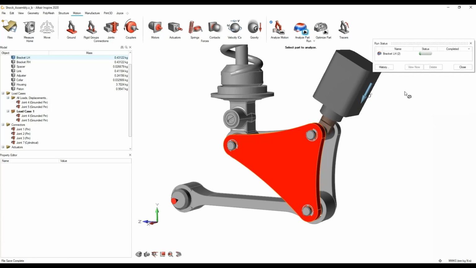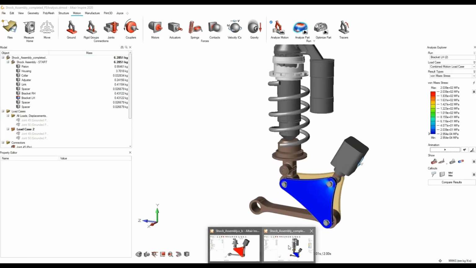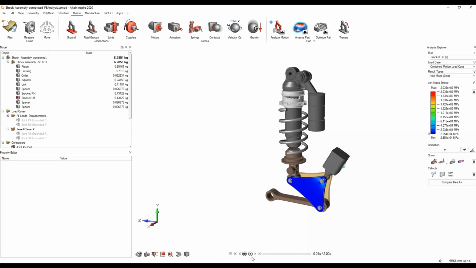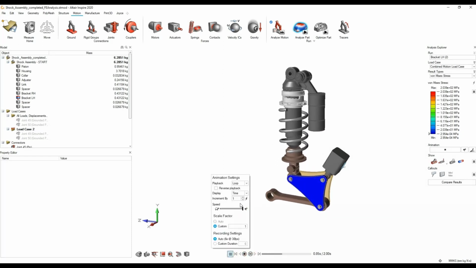Now obviously I've already solved this previously, so I don't need to run it again. I will bring up my other results so that you can see it's got the same motion as it goes about. This is just time slightly slower. If I made it slightly faster, like the other one, you'll see it's the exact same motion.